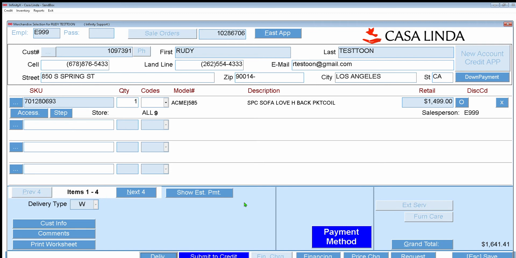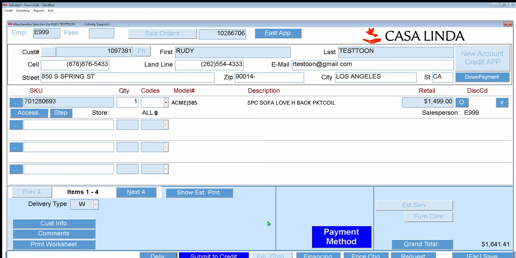Some companies have their office people do it, or their cashiers. In that case, you can come over here and print a worksheet and take it over to them, or you can email them the sales order number up on top here, or call them and give them that number, and they can go into this same screen of making a sale, enter that sales order number right where it's at, and it will bring up all the information and let them continue with making that sale.